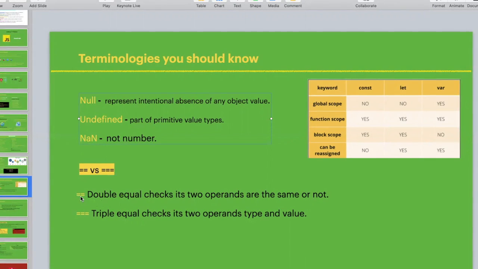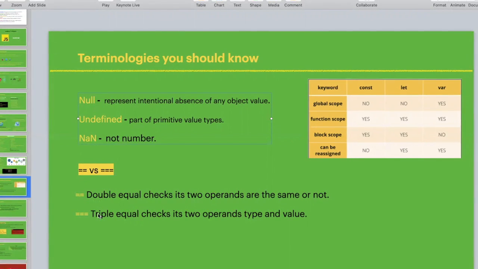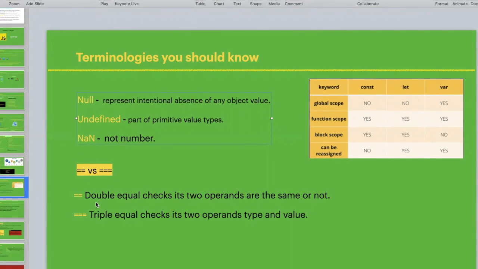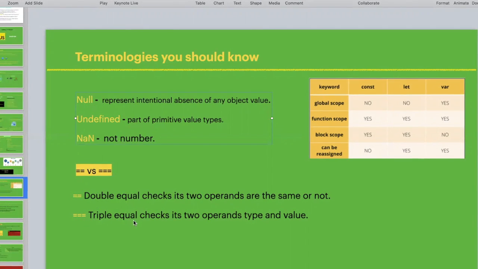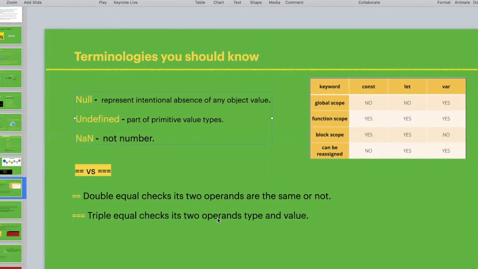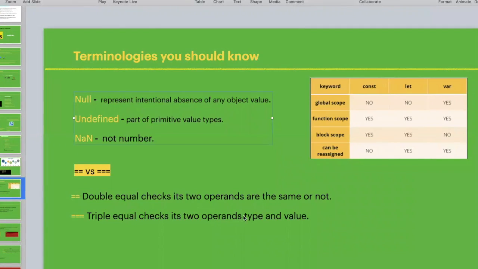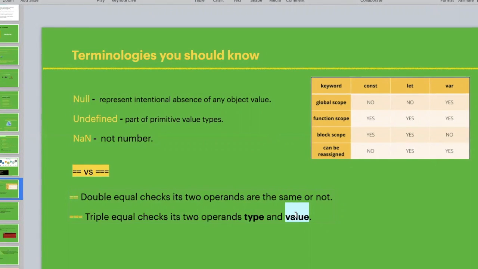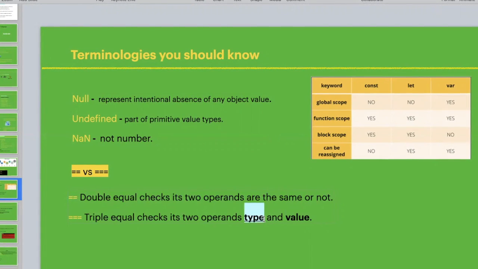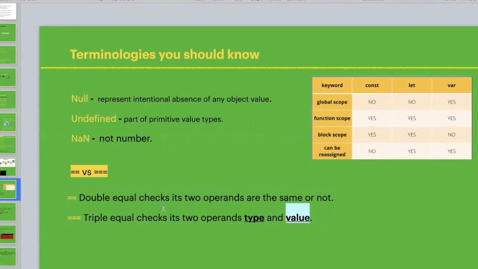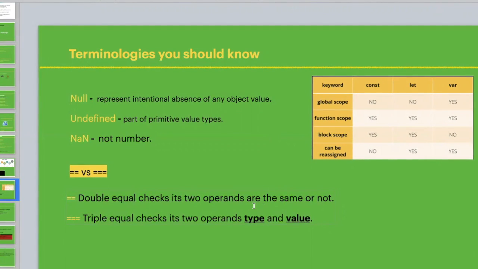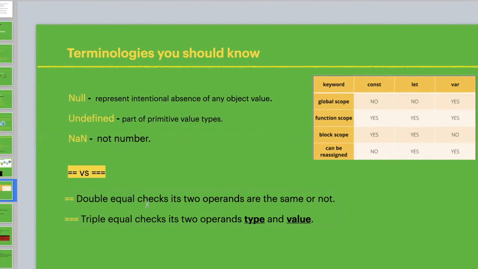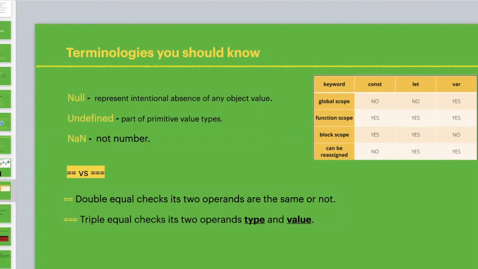We're going to elaborate on something we haven't really covered: double equal and triple equal. Triple equal checks two numbers or two variables. It checks the type and the value; both will be checked here. But in the double equal, we're just checking the types. We make sure that the two types are equal. We're going to look at more examples when we get there.